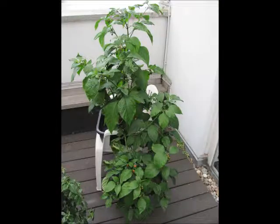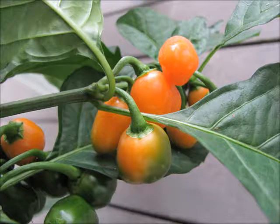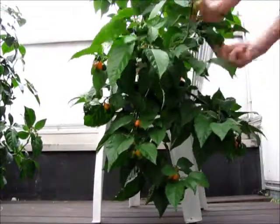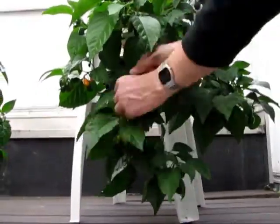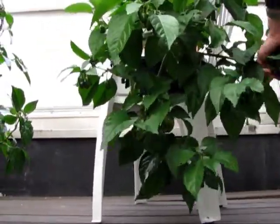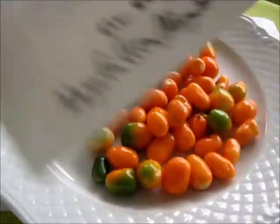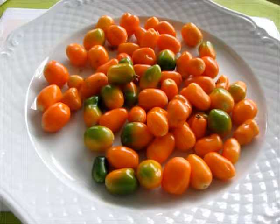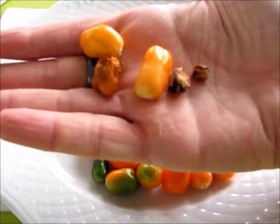Number eight. Yep, that's a little bit more. Orange fruits that are hanging and many, many per node. Let's take them off. Bam. That's not a big harvest, but in comparison, it is quite large. And a few dropped off by accident again. A few have already dried up and shriveled.